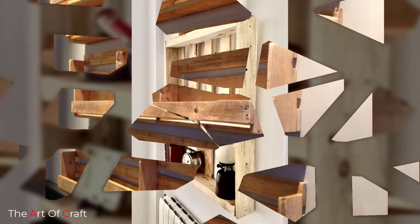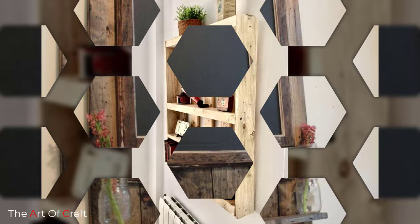One of the great things about pallet furniture is that it can be customized to suit your individual taste. You can paint or stain the wood to create whatever look you desire. And if you're feeling really ambitious, you can even add some upholstery to create a truly unique piece. Whether you lack bed space, sitting space, or storage space, this unique list of pallet furniture ideas will allow you to meet all your needs by providing respective furniture ideas.